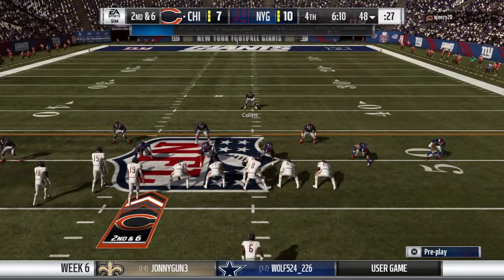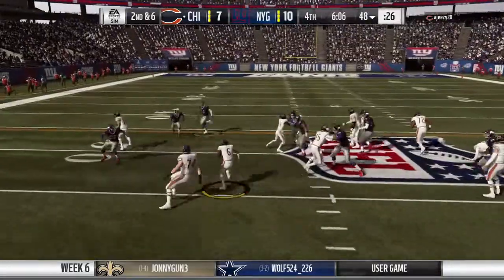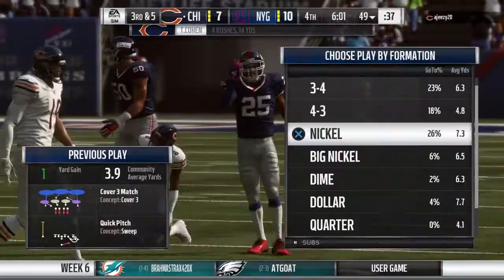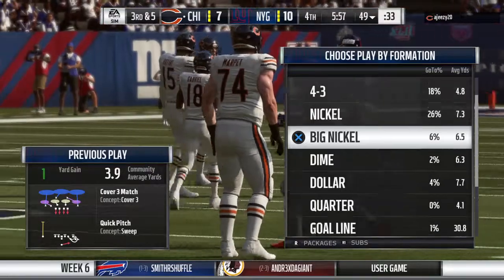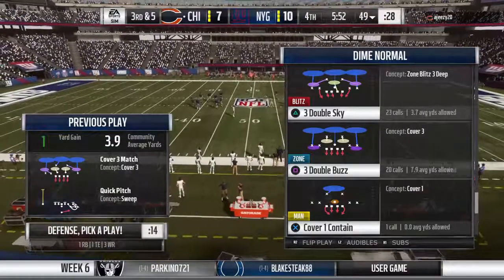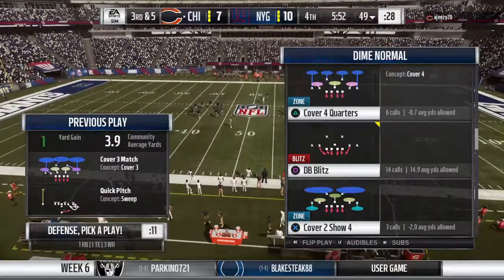Detroit! Detroit! Again, it's Cohen. And nowhere really to go there. He'll take this up just shy of midfield. Call it a gain of a yard, and it's going to bring up 3rd and 5. He was hoping to get to the edge, but they did a really nice job of forcing him back inside. That's excellent fundamental defensive football.